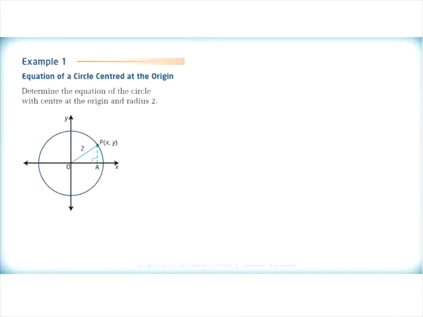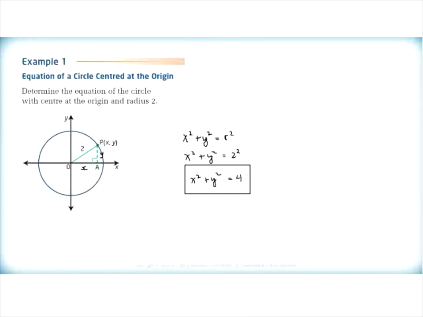If I want to develop the equation of a circle with a center at the origin with a radius of 2, no longer the unit circle, radius is now 2, we do the exact same thing. OA is considered to be of length x, PA is of length y. Now we have x squared plus y squared equals r squared, being the radius squared. So in this case, the hypotenuse of my right triangle is 2, so I get x squared plus y squared equals 4. There's the equation of the circle of radius 2.